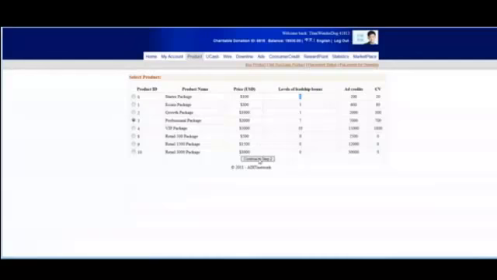So I'm going to continue to step 2. This is going to be a recap of the package that I chose, this professional package. It does show your account information here, and then you're going to continue to pay if all of that's correct. The next screen is going to be essentially another confirmation screen, but it's going to also tell me how much the package costs, $2,000. And this is important here, UCash, I have 0 in there.